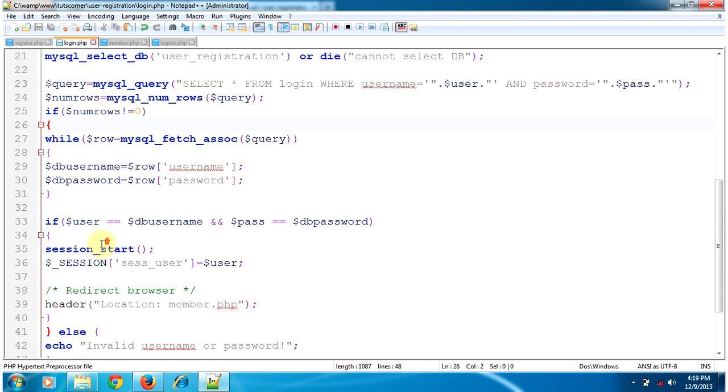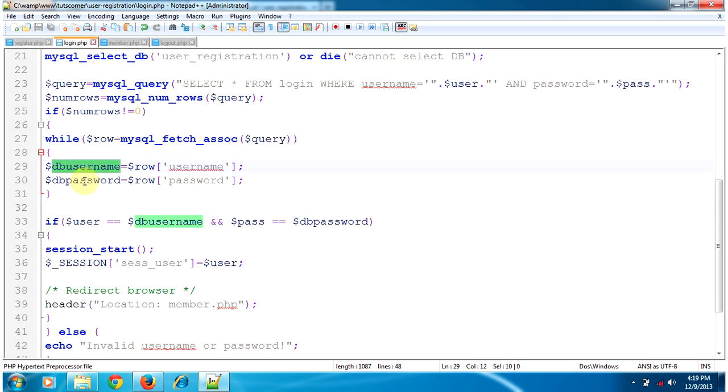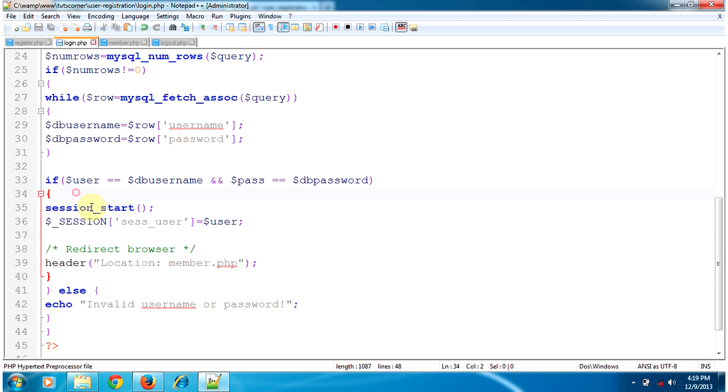Otherwise, if the account is a valid one, then we will fetch the username and password into two variables, and we will check the username equal to username and password equal to password.